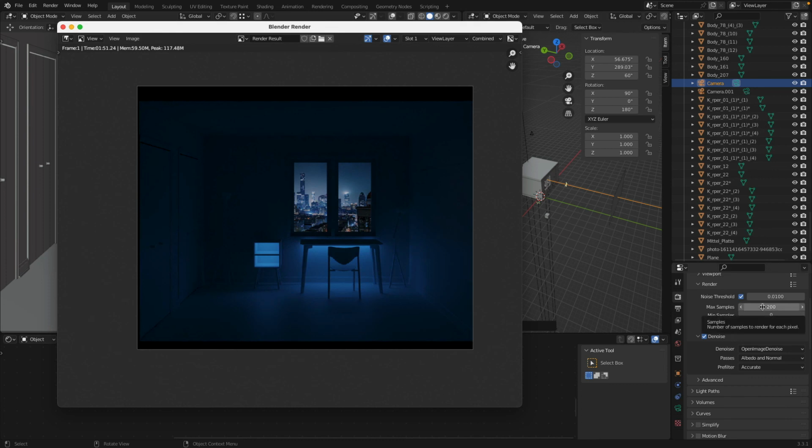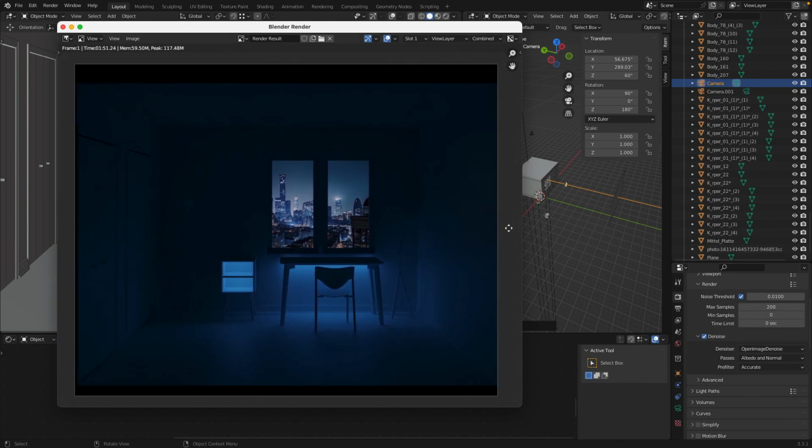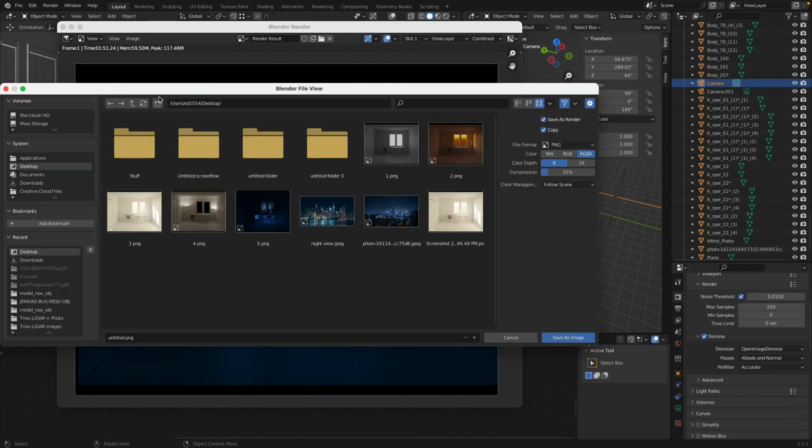But in a nice rendering like this, where we just have a generic environment, no materials, and we just work with the light, we can do these light studies really in no time. This image is done, it's finished. Now we can go ahead, go to Save As, and simply save it on the desktop as a PNG. And that's it.